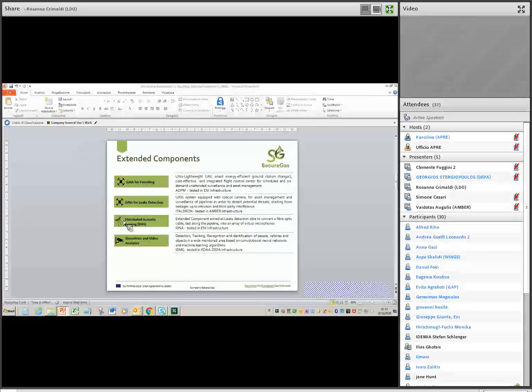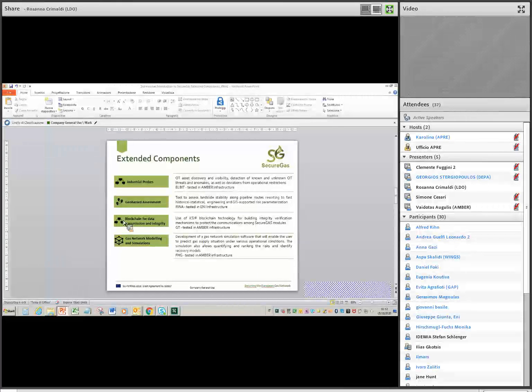Biometrics and video analytics aims at detection, tracking, recognition and identification of people, vehicles and objects in a wide monitored area, based on convolutional neural networks and machine learning algorithms. It is provided by IDMG and tested in EWPMS infrastructure.